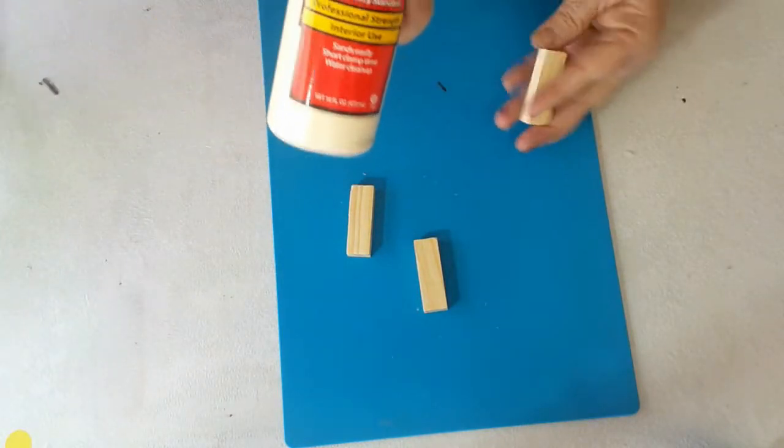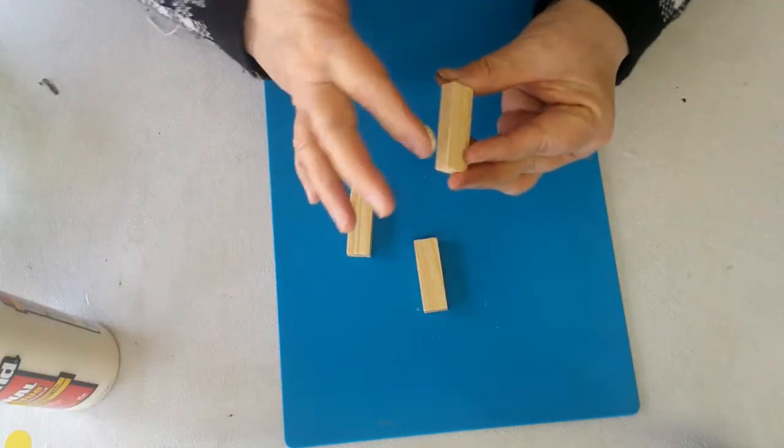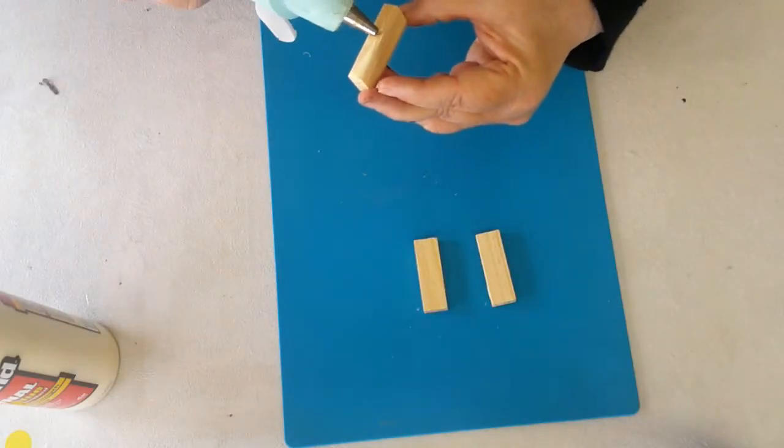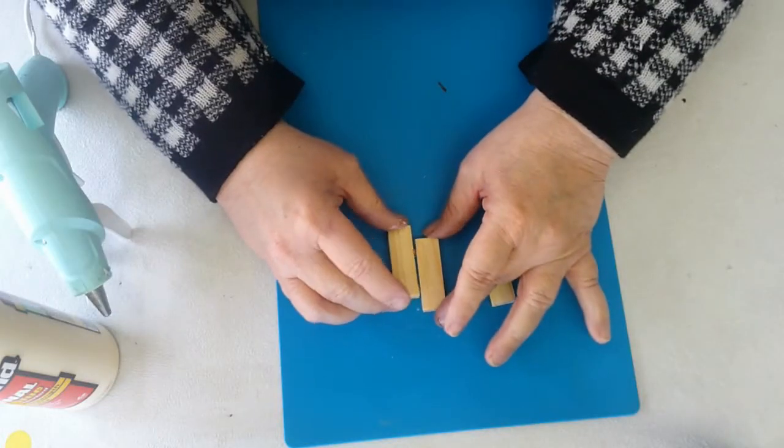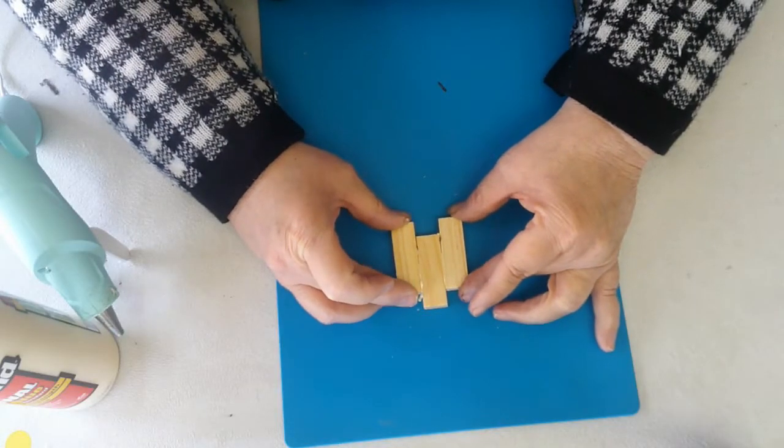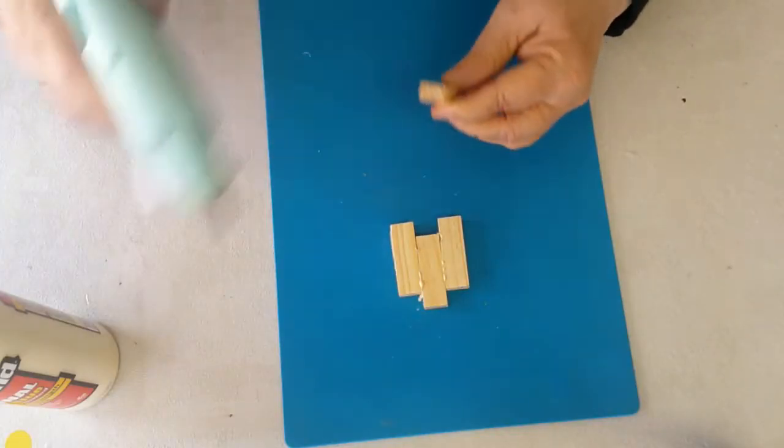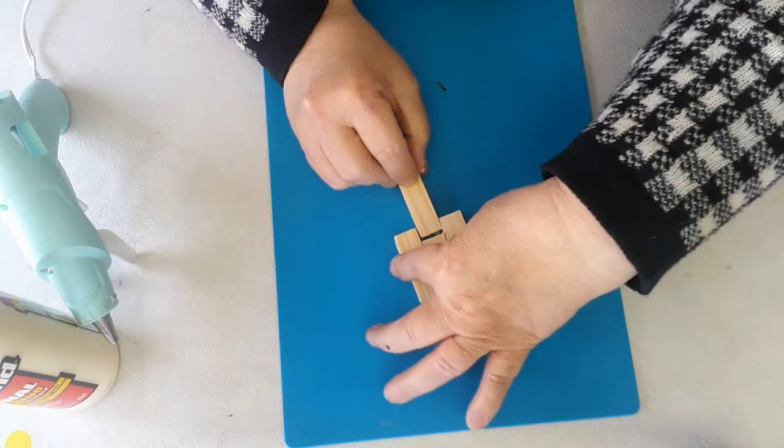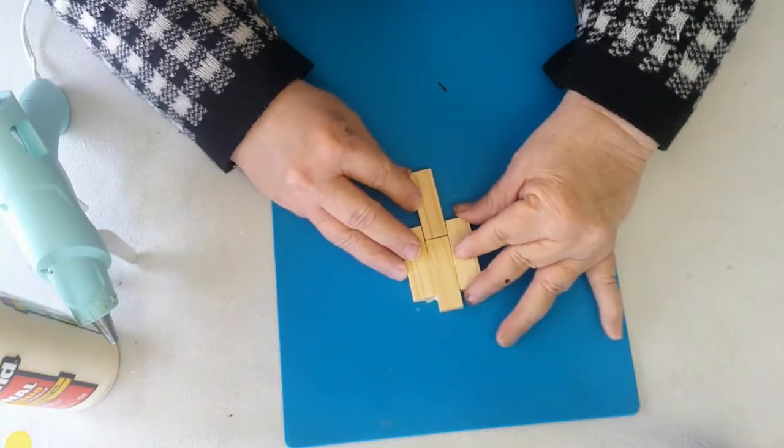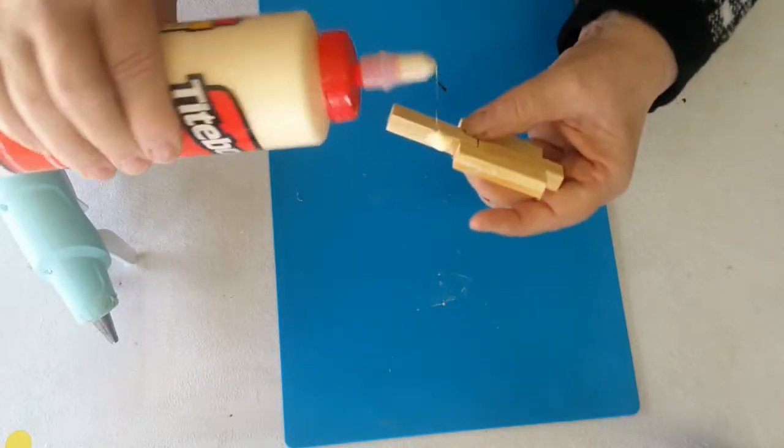Okay, we're going to put a little bit of this tight bond glue on. Smear it down there so it's really good. A little bit on the other side and just a little bit of hot glue. Make sure it matches up pretty good. Next one is going to be, put a little bit of hot glue here and stick it in the middle here. Wipe this glue off before it sets up. We'll be painting it brown after we get all this together. These blocks are kind of not the same shape, so it makes it a little bit more difficult.